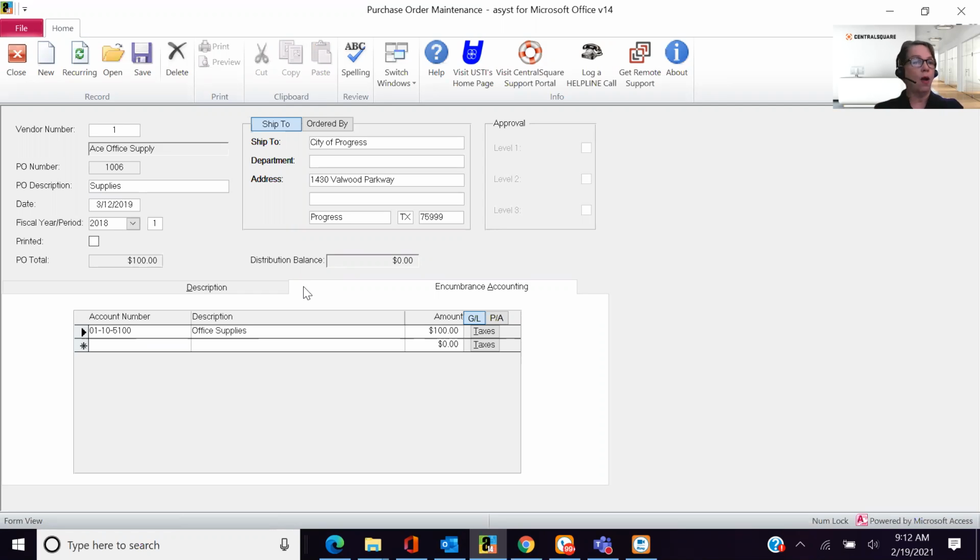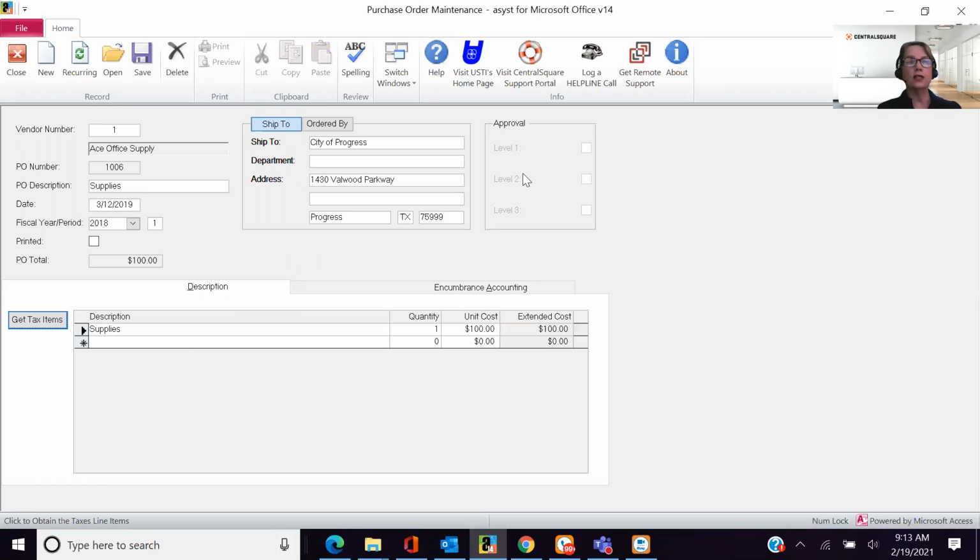Now keep in mind, all of this accounting is going to flow to accounts payable. So when you do pay that invoice, we're going to bring in the information from purchase orders. A couple other things I want to point out is on the far right hand side, you see 3 different levels of approval. This is a feature that you can turn on if you want to be able to approve it before you encumber the funds. You can have up to 3 different levels. We'll take a look at how you can set that up in the tables, but this is where you're creating those purchase orders.